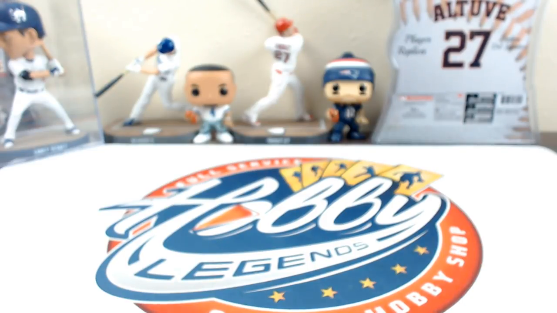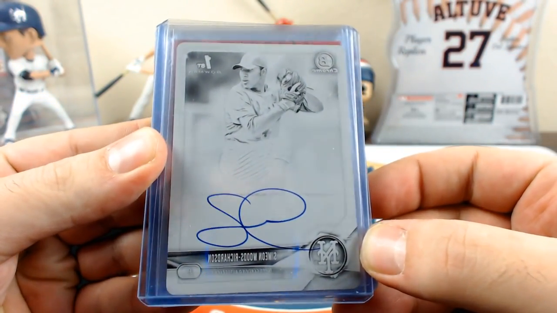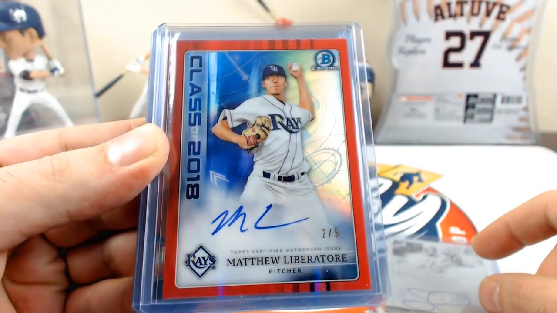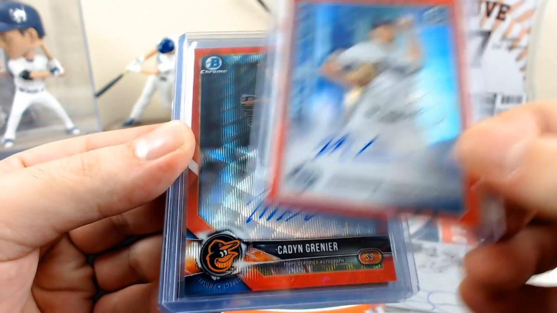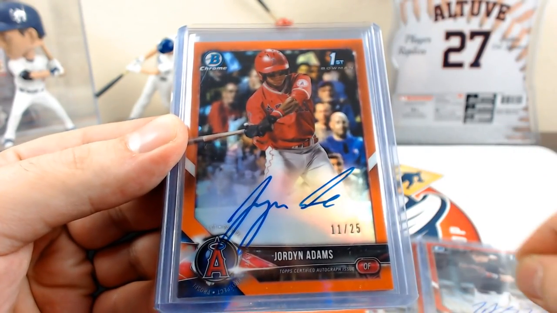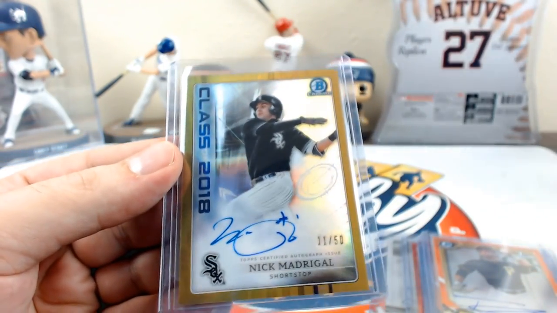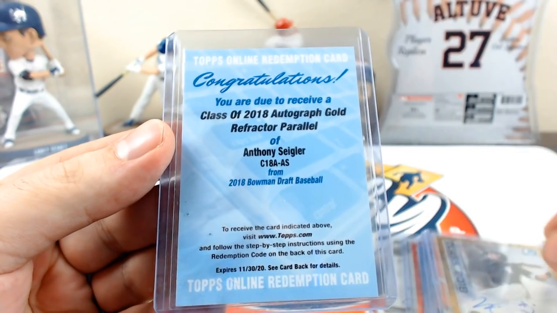Okay, autograph recap starting from the top here. One of one black printing plate auto, Simon Woods Richardson. Congrats on that. Red refractor auto to five, two of five, Matthew Liberatore, class of 2018. Red Wave, Caden Greiner, three of five. Orange refractor autos, Jordan Adams, Connor Scott, Travis Swaggerty, all of 25. And we got two gold refractor inserts here. It's a 50, Mickey Madrigal, and Siegler Redemption to 50 on those.